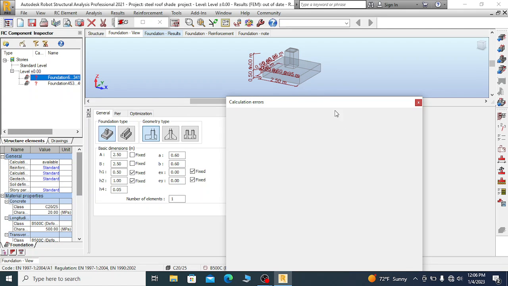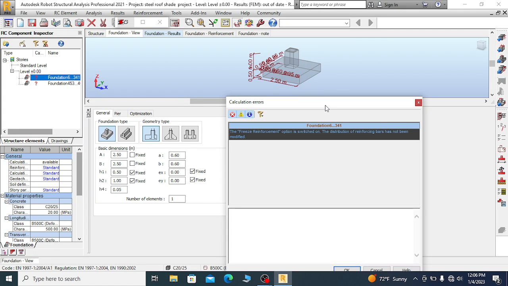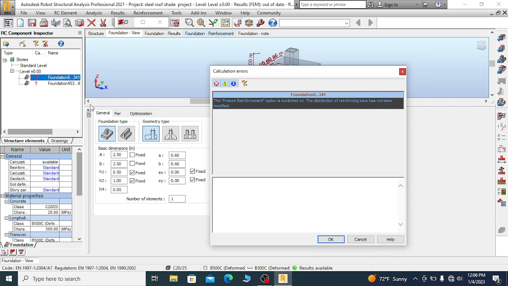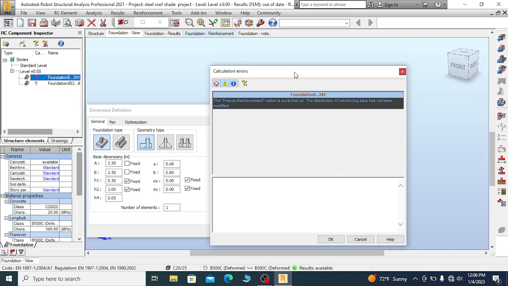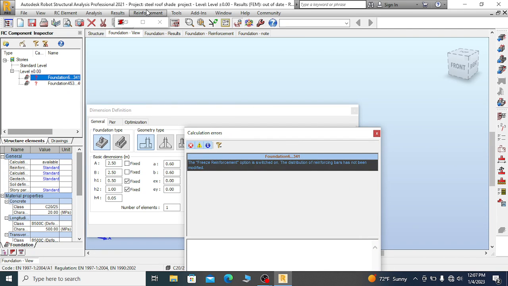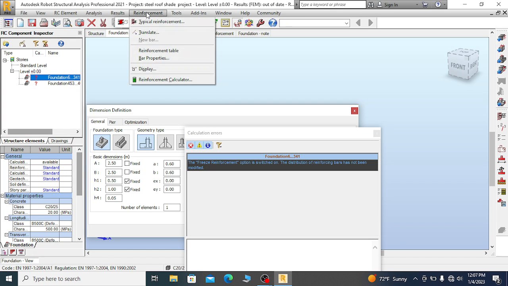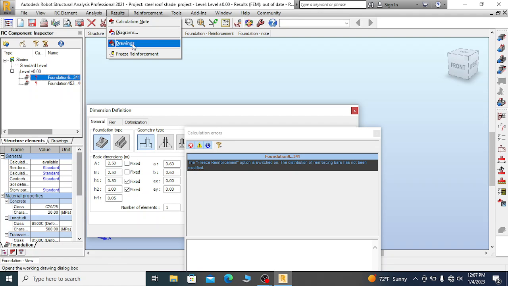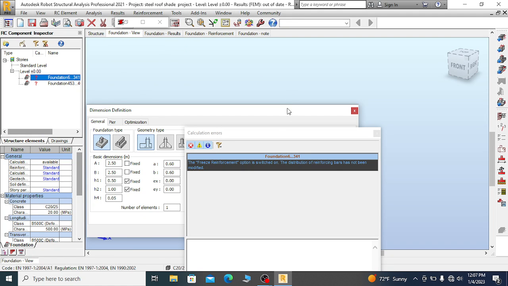Now the bridge reinforcement, this error is coming. Just go to the reinforcement option here.